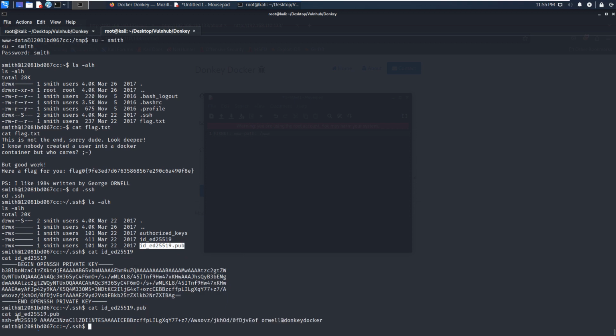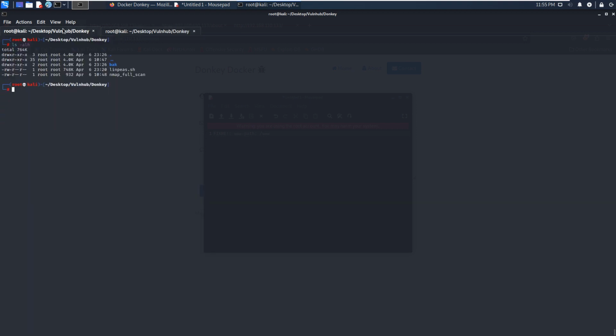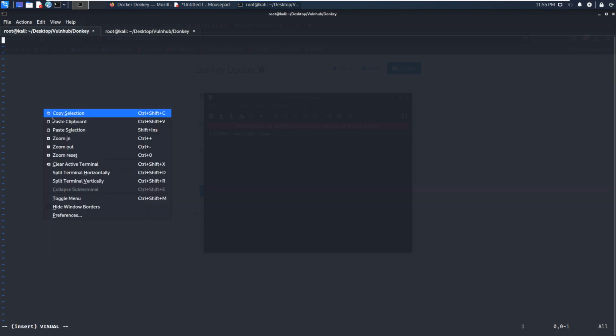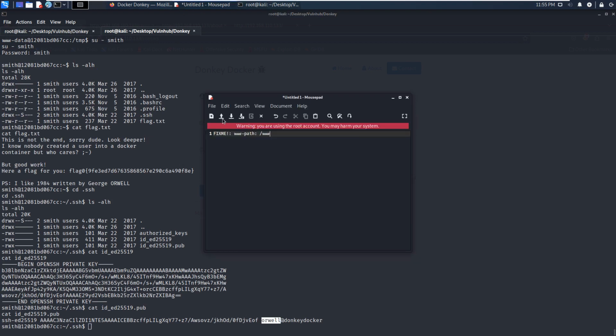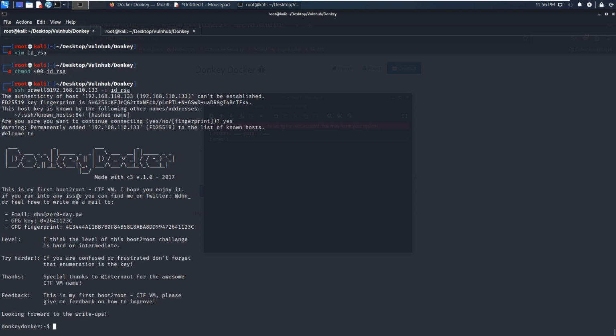So from the public key, we can get to know this key is owned by this user, right? So next we can copy this private key and create the private key locally. And zoom in the terminal, and then write and quit. So we need to copy this username onto our notebook. Next, before we can SSH to the target with this private key, we need to change the mode. And then we can SSH to the target IP address, and we need to specify the private key. Yes, we are connected.